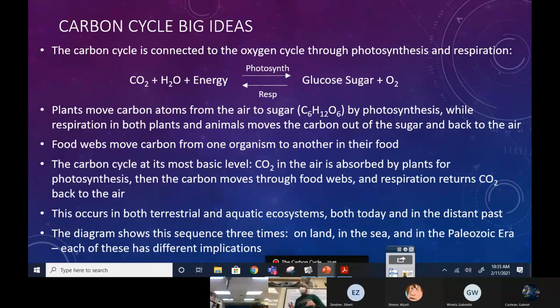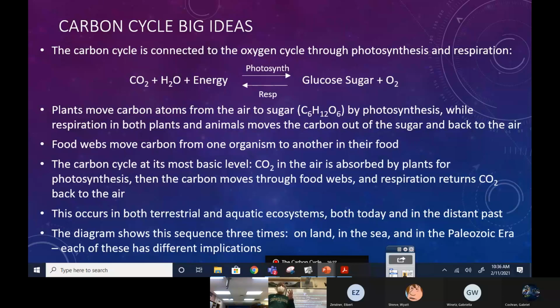And the reason we're doing this in earth science, it's kind of a review of biology, but we're doing it in earth science because we're studying the atmosphere, and carbon dioxide, this guy, has a big influence on the characteristics of the atmosphere, especially the temperature of the atmosphere. So we need to know about the carbon cycle. And you might recall that diagram that I gave you the pretest on. That was the carbon cycle, and that's going to be our focus, is looking at the details of the carbon cycle. But we want to start by looking at the most basic carbon cycle.